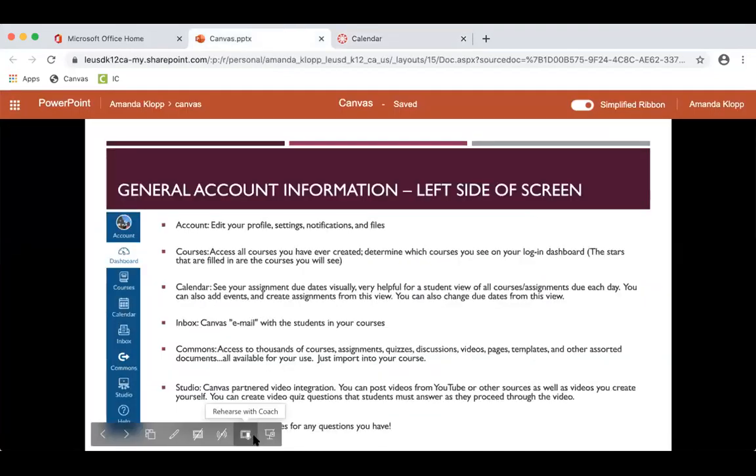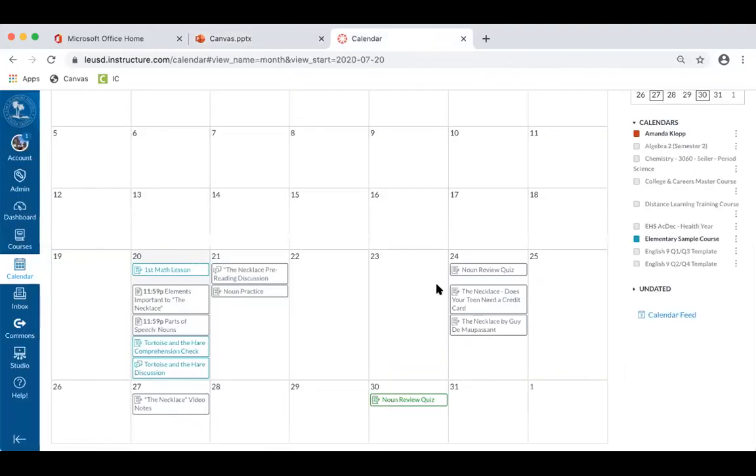So when you create the assignment, then it's automatically put on your calendar? Yeah, so long as you put a due date on it, then it will show up on the calendar. Oh, that makes sense, because I did the summer school, and I noticed some of the stuff I didn't put due dates on, so I didn't really look at the calendar though.